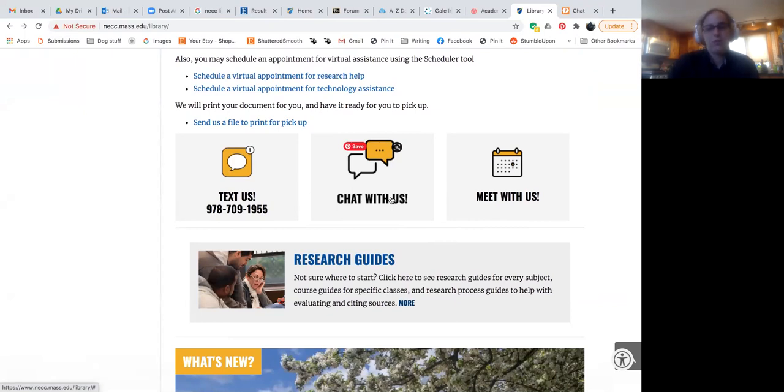If you can't get in touch with the librarian, I can help. The writing tutors can help a little bit. One other thing you might notice, I'm just going to point this out while I'm on this page too, is that you can make an appointment for a technology assistant. So if you are having trouble with Microsoft Word on your computer, with getting things to attach right, if you're having trouble with Blackboard still, you can make an appointment to talk to somebody about technology issues as well. And those might be slightly different people, but that's their job, is to help students with technology.